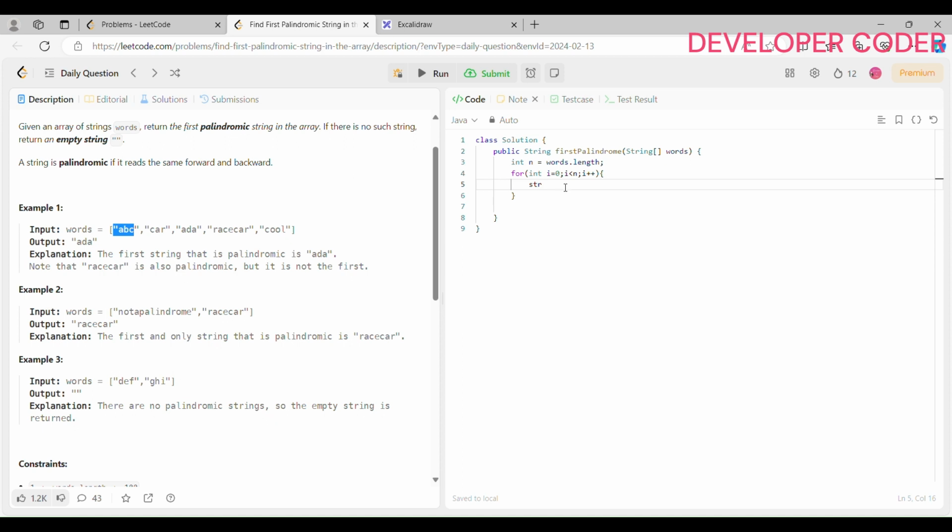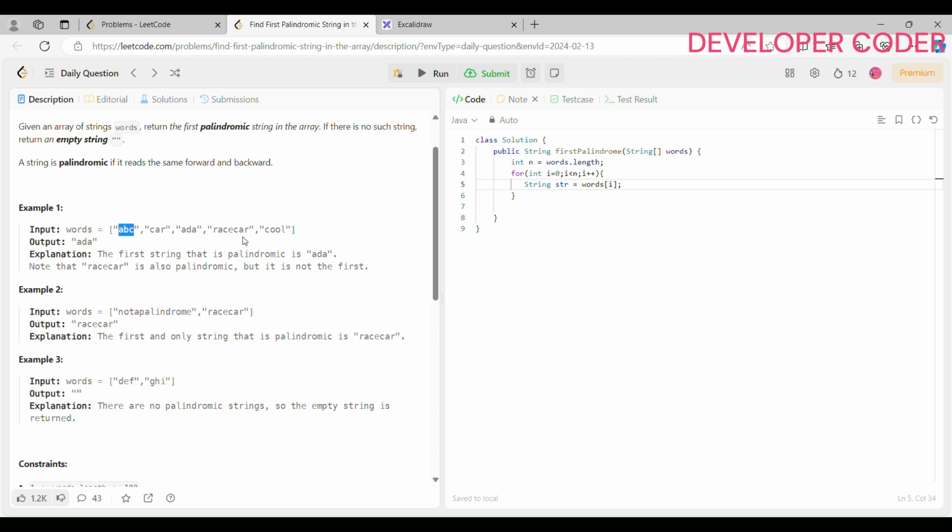In order to get it, I am going to create one variable, string str, and pass the value of words of i. Initially when i is 0, I am at this position, so the first string that I am going to check is ABC.